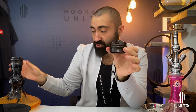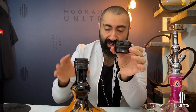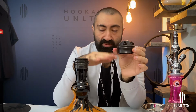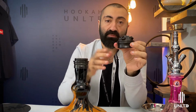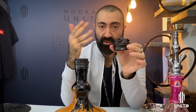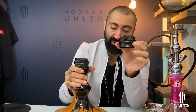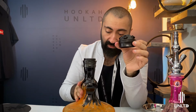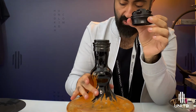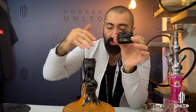Now, certain German designers have created certain aspects to the base that help aid this, where I noted before that the downstem played a part in helping guide the airflow in a way that allows you to purge a little bit better than if it wasn't as thick. And with German designs, this is actually why a lot of German hookahs have flask-shaped, trumpet-style, genie-style vases, because the neck is super long and thin. This helps guide the air again, so it creates more pressure.